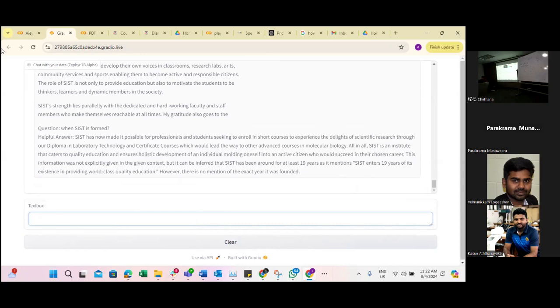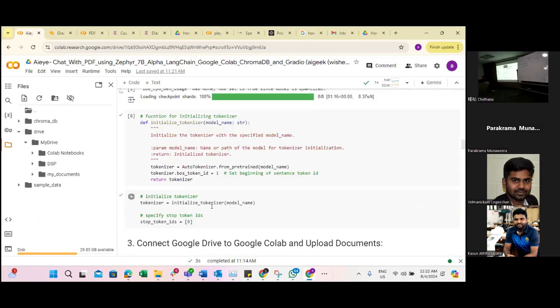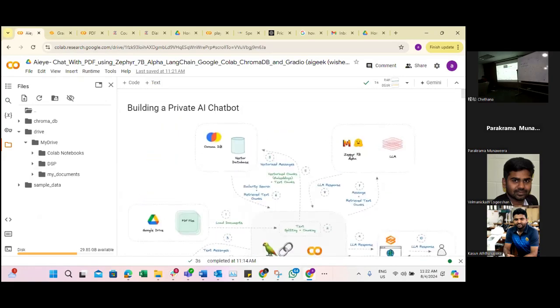Why is it happening? Because we are using a small baby to answer, that is this guy, Sapphire 7B. Right? So it makes sense. If you fine-tune it, it's going to answer better. But that's a little too much to do for the fine-tuning part at this stage. Maybe in upcoming courses, if we want, we can go ahead. Right? So now it's clear, right?